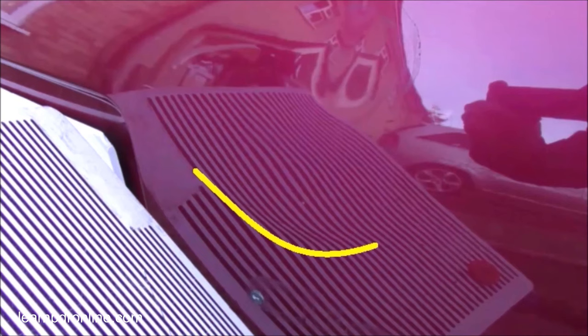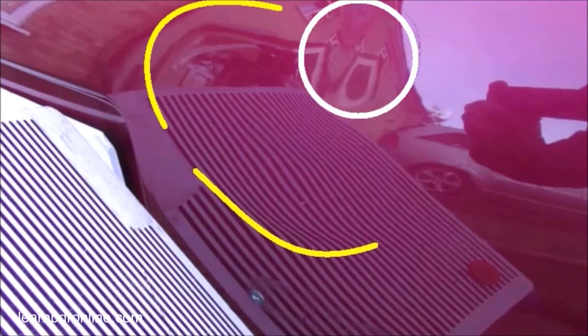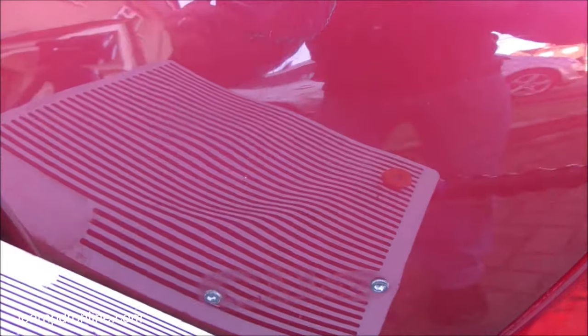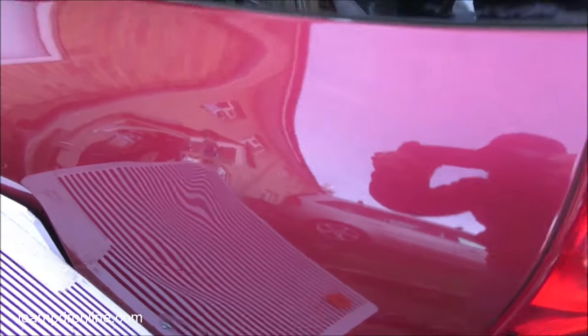With the line board we can see we've got a crown - this is my primary crown - and then to the left I have my secondary crown, which is primarily caused by my dent, indicated here in the white circle. There's still a fair bit of distortion in that panel; we've got some highs and lows, we can see the crowns and the low spots where the dent is. Plenty of work to do.